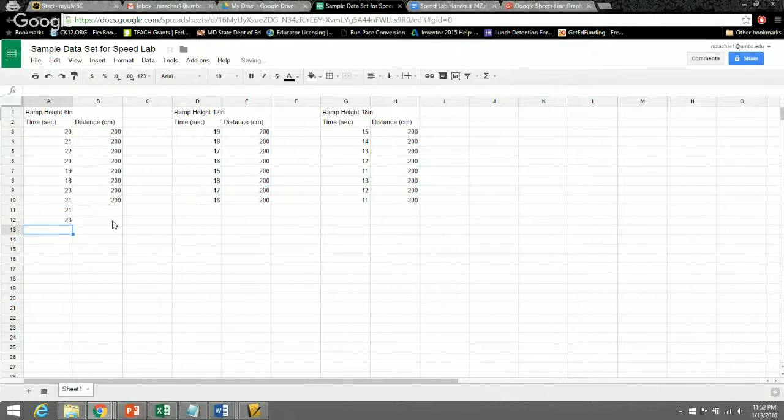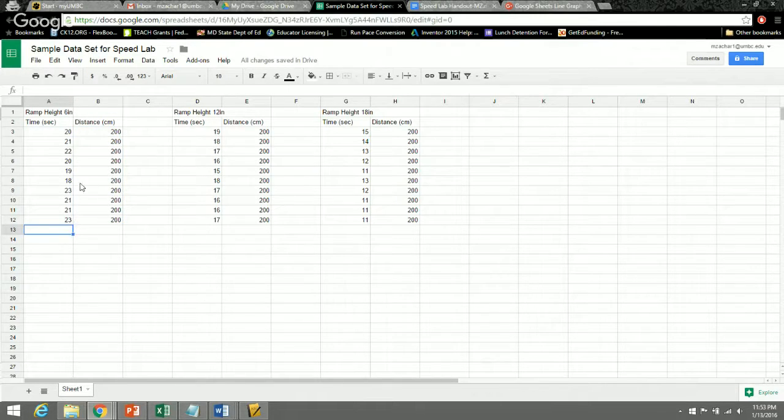Each time it went 200 centimeters, or the 2 meters if you do the conversion. You can know how many data points you have if you highlight the column and count how many data points you have.